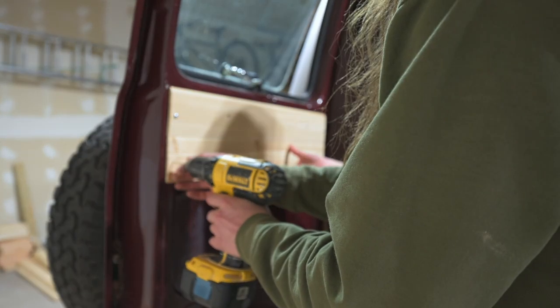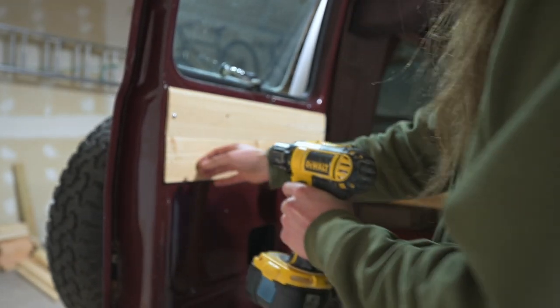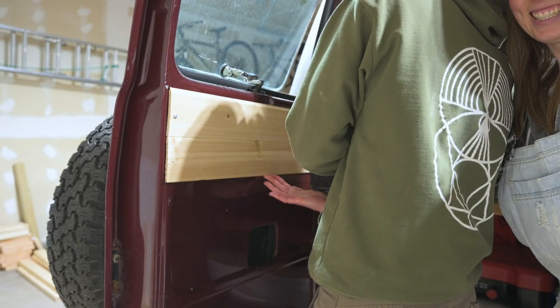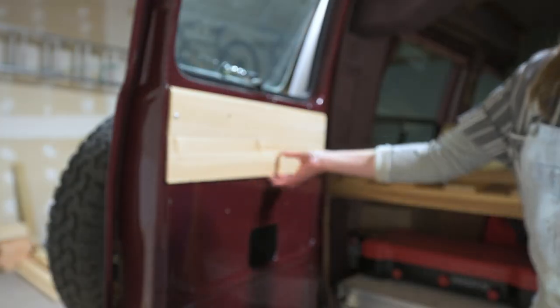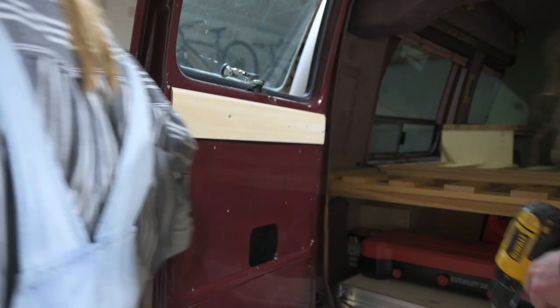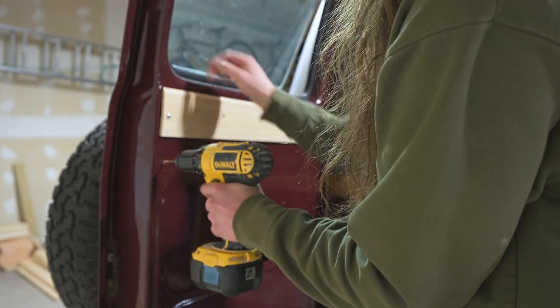Okay, so we mark it. My favorite part, you have to go zip, zip, zip. Okay. Find the mark. Drill it.